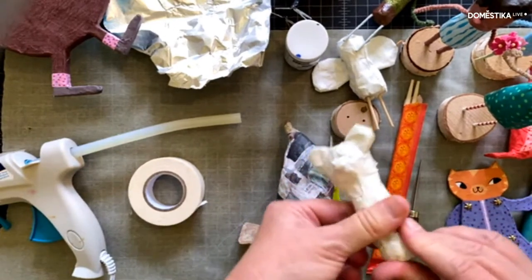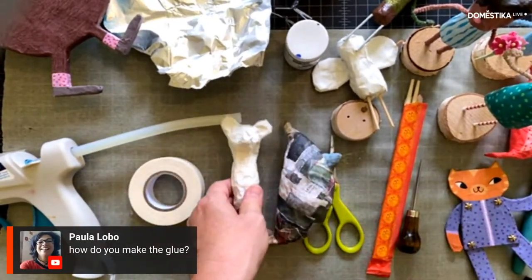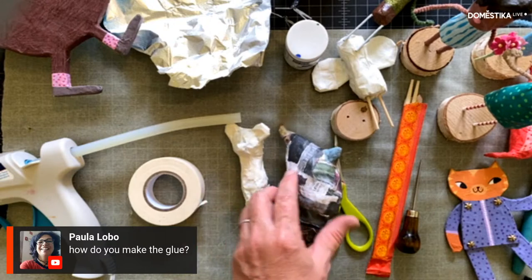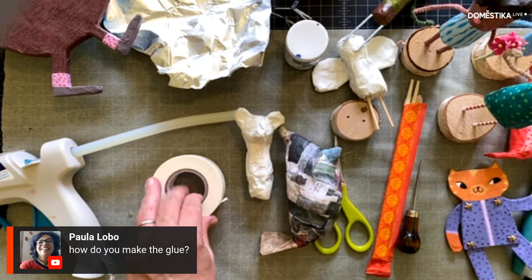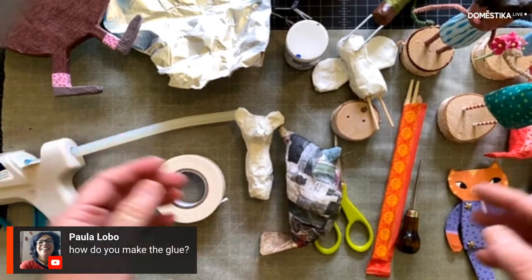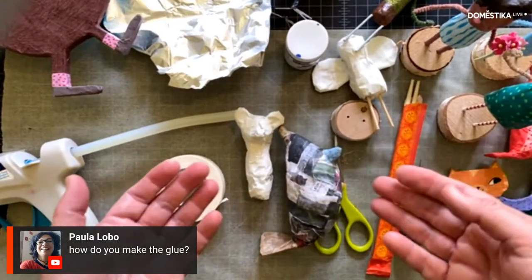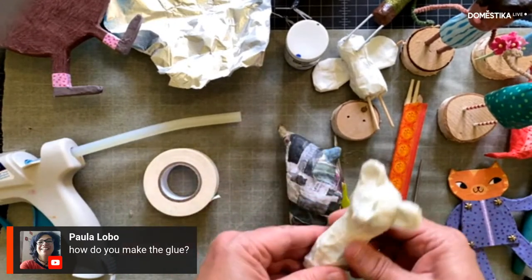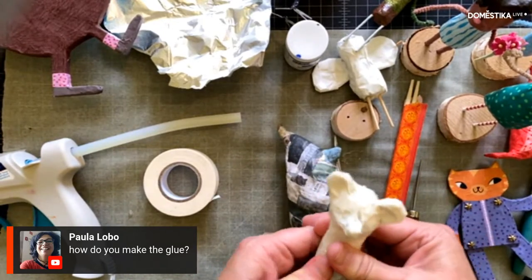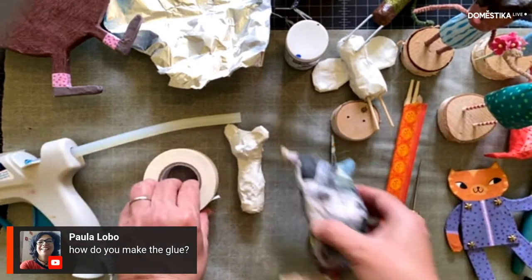How do I make the glue? Okay, well, that's probably a whole other topic, but let me just say, Paula, there are a lot of different ways to make paper mache paste, or glue. If you want to make a really simple one, I just use a whisk and a bowl, and I put flour and water together and mix it until it's smooth. I say it's like a pancake batter type of consistency, and you can use that as paste. If you want to see other recipes, look online, just Google paper mache paste recipe, and you will find lots of different versions of paper mache paste.